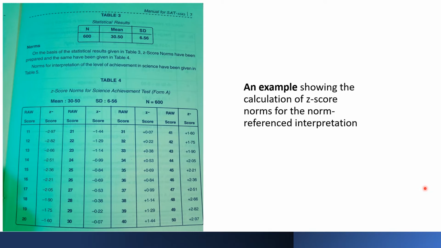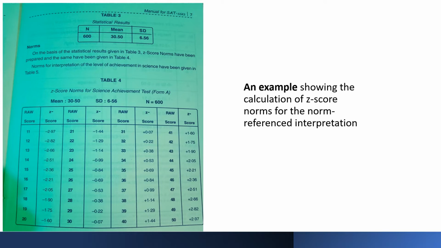For example, we can also change the raw score into percentile ranks. Sometimes we can use T-scores, Stanine scores, and if we are using the developmental score, we can also establish grade equivalent norms. So here in this example, you can see the raw scores have been converted to Z score. By converting the raw scores into derived scores, we bring them onto a common scale. Then it becomes easier to compare the performance of the individual between two different subjects.